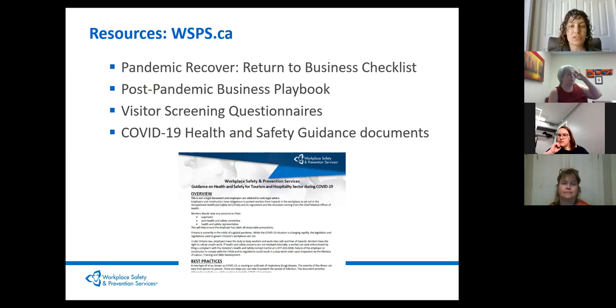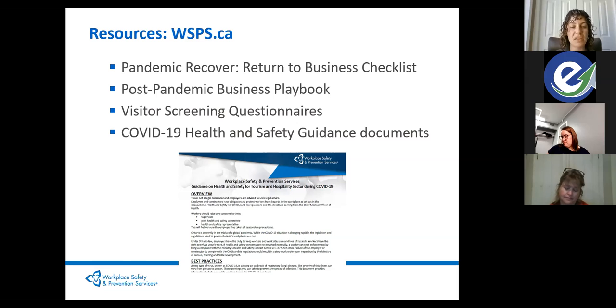As far as resources, I did mention earlier that WSPS has some. Some of the ones that we have specific to COVID are a return to business checklist, a post-pandemic business playbook, and the visitor screening questionnaires. There's the health and safety self-assessment for your customers or for your staff to see how they're feeling and assess whether they are healthy enough to come in to work or into the business. And then COVID-19 health and safety guidance documents.